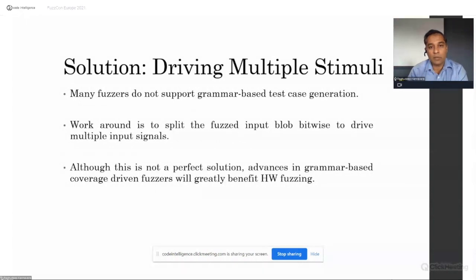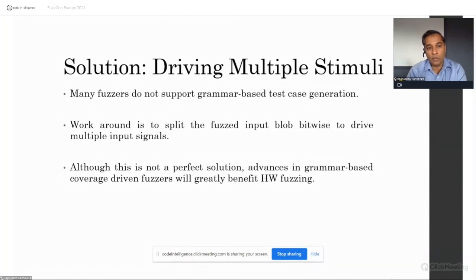And finally, driving multiple stimuli. You had an example where you had multiple stimuli to your Verilog model. Many fuzzers don't support grammar-based fuzzing, but there are fuzzers that do that. Peach was one of my favorites. I could say this is mutable, this is not mutable. I could control that capability. I'm assuming there are many fuzzers out there that provide that and combine that with symbolic execution, with coverage-driven test case generation.